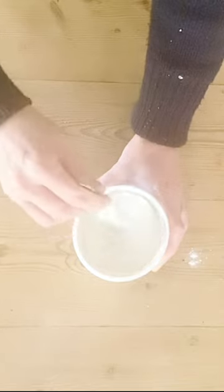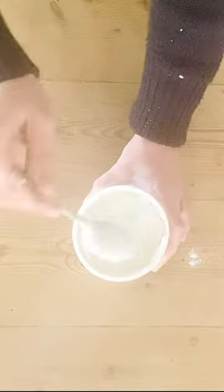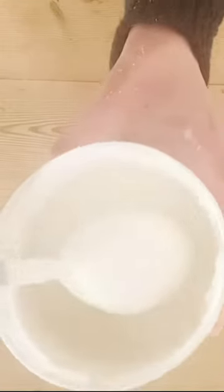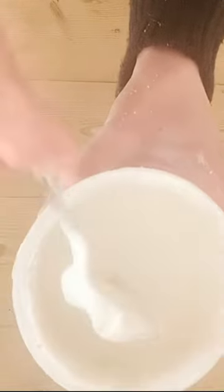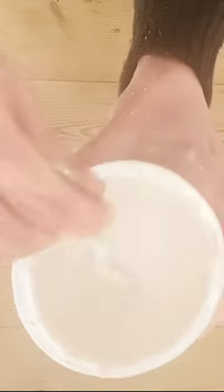Okay, that looks good to me. So hopefully you can see that that is a really thick, gloopy texture now. And that's what we're going to stipple all over the piece to add those textured peaks.